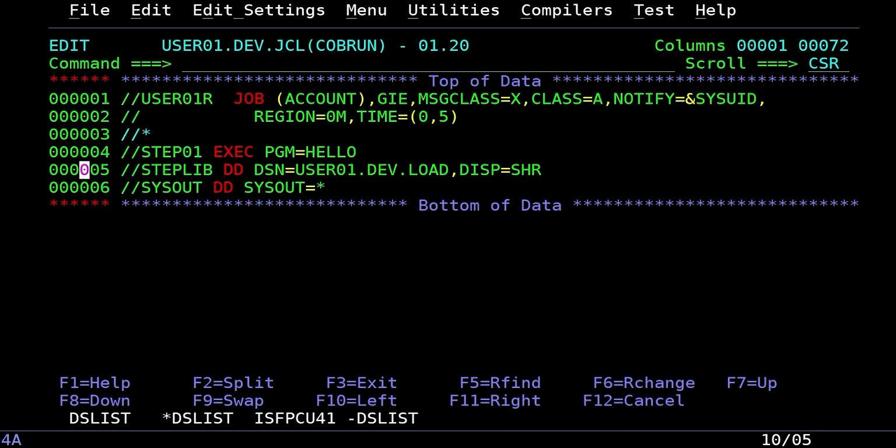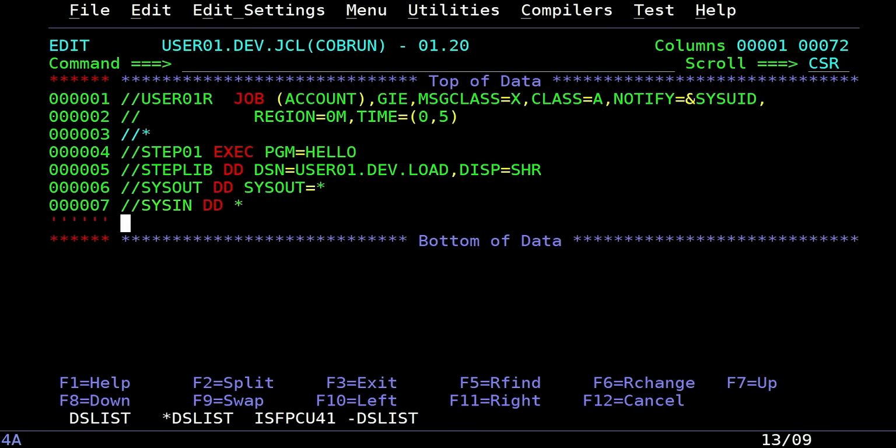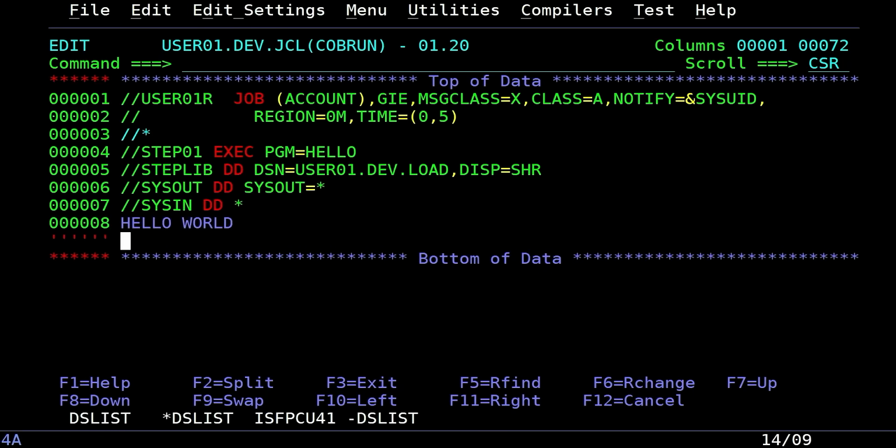It's written as follows. You have the sysin keyword in the header. Then you write the data to be passed just below. For example, we'll write the message, "Hello World." You end the sysin section with a slash and an asterisk.